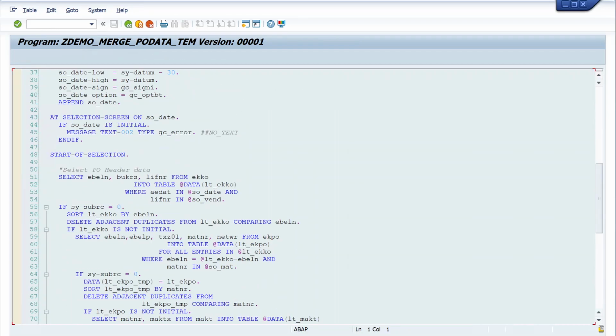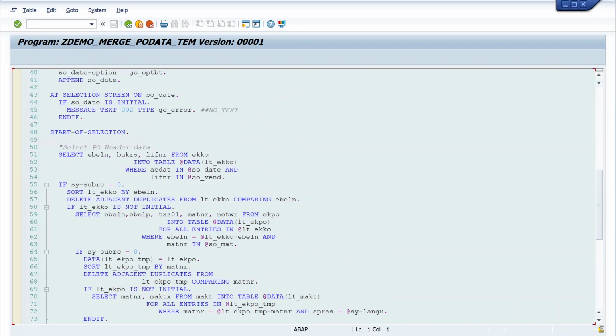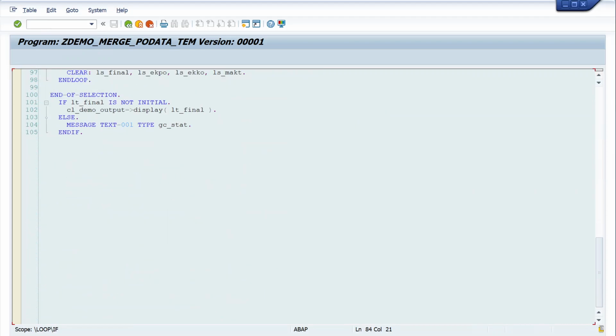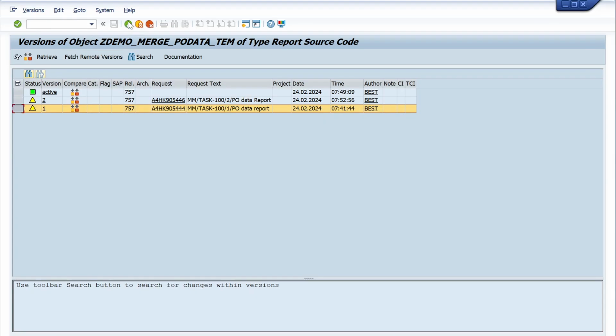This is the first version of the program. No binary search here, right? If you want to see the previous code available in the program, you can check that in version management. Or if you want to compare both versions, Ctrl-select both transport requests and you can compare two different versions. What is the code we implemented in version 1 and what are the changes we did in version 2? Click on this, compare.